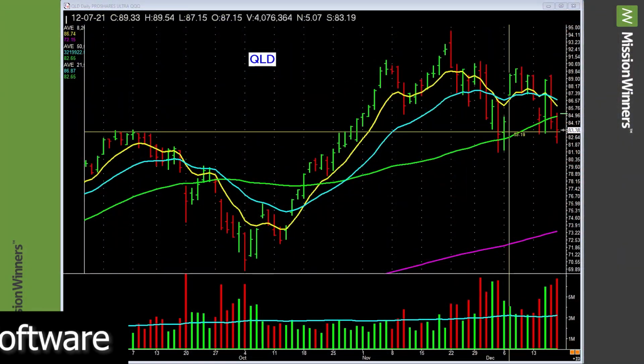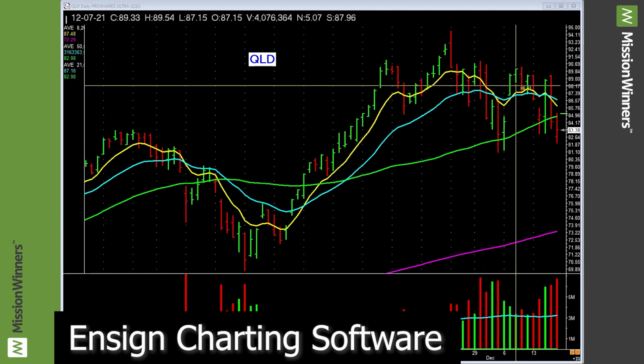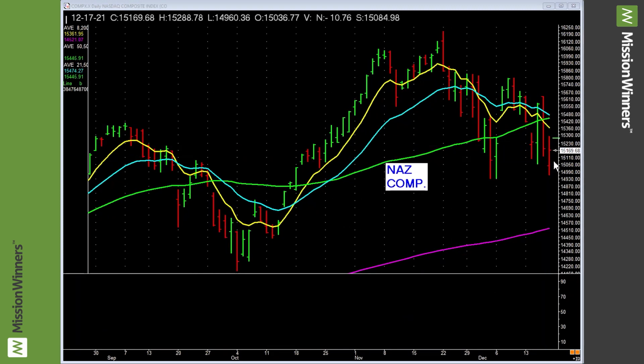at the daily market indicators. I'm looking at the daily market indicators on the NASDAQ, and this is quite intriguing. I just want to show this to you. On QLD, right here, you can see there's a downward bias. But on the NASDAQ, you've got lows here, but this is what's important.